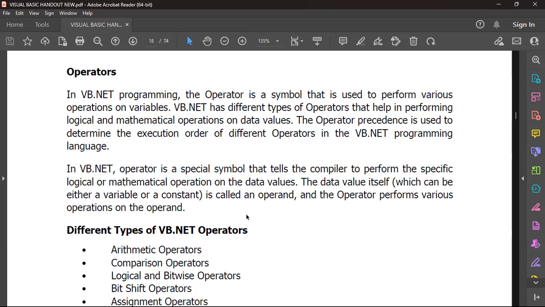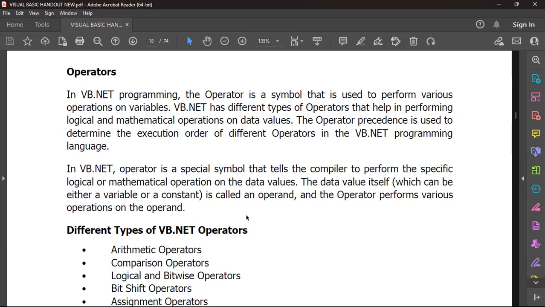Now, operators are, like I said, usually seen as symbols used to perform various operations. However, VB operators are special. There are some special symbols that tell the compiler what to do.